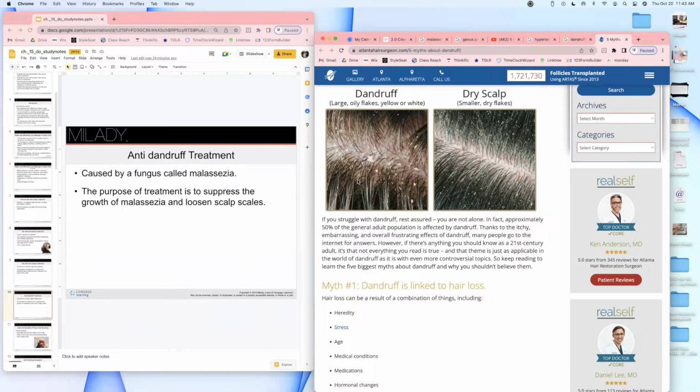Like if you eat a croissant and the flakes drop on your shirt, pick up a little flake, that's what dandruff looks like. And this is versus dry scalp. Dry scalp is this right here. It's little, small dry flakes. It's not the same as dandruff. We'll also go over that as well.